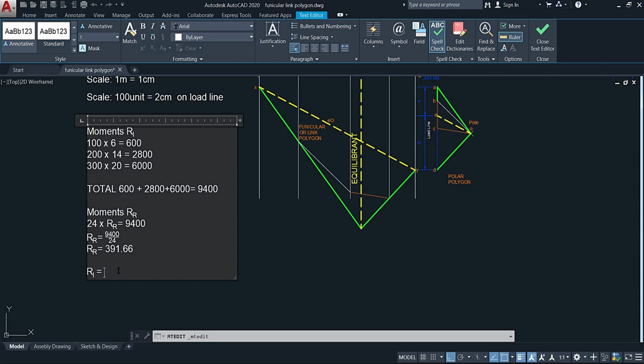So RL is equal to 100 plus 200 plus 300, and that is going to be equal to 600. Now you see that 600, we're going to take that 600 and minus the value that we got up here for RR.